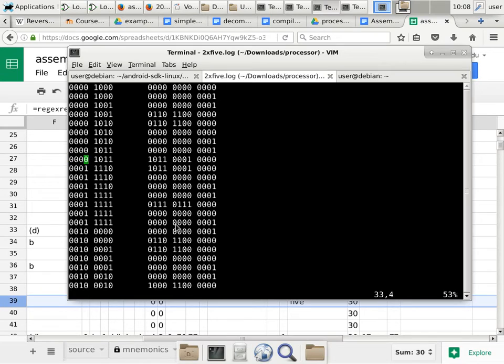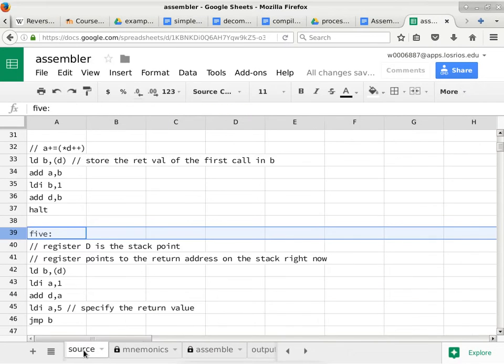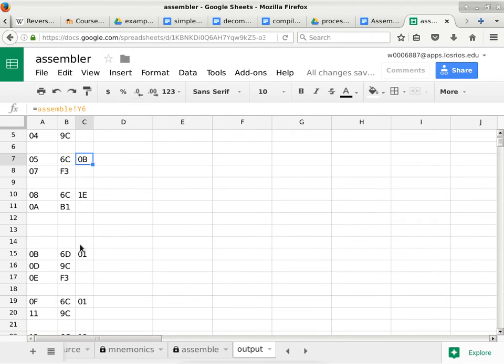So we can tell when it went bad, because from location 1011, it jumped all the way to location 0001 1110. This is in hexadecimal, this is 1E. So it went to location 1E from location 0B. Then we went to register A somehow. Location 1E did end up in the register bay. So this is where things went wrong, and we want to go back to the source code and find out what those locations correspond to.